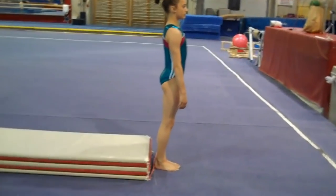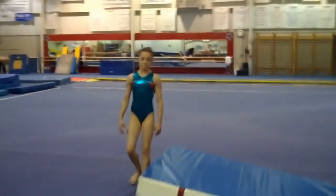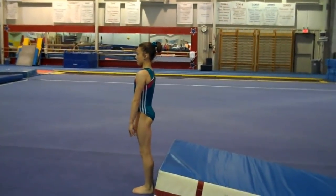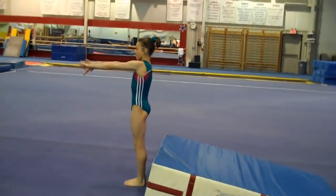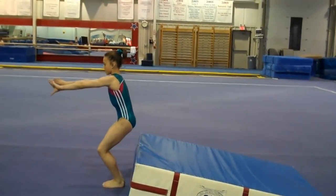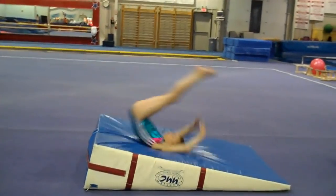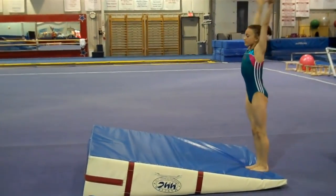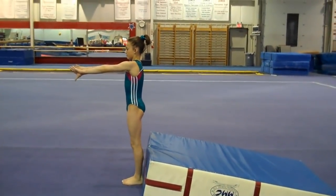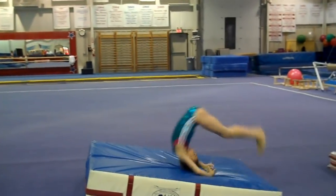Now we're going to go over to a cheese wedge. The basic concept is a back roll. Start in the position we just started the jump in — arms at horizontal, squat down. They're going to press through straight and then go back down, do the back roll, and finish. The reason you do the straight is that's the feeling of jump. Let it go up to releve, flatten your hips, and then roll back down.